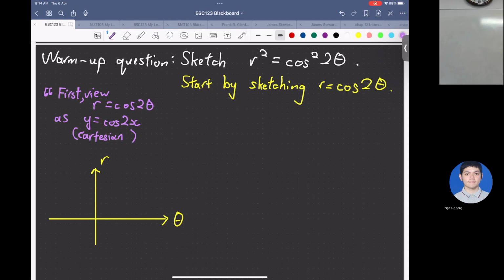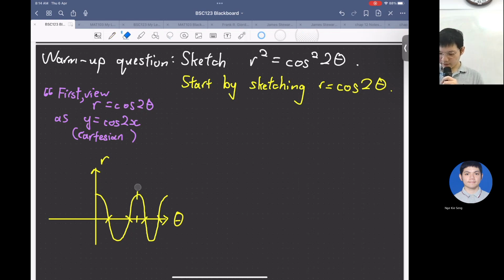So it has period pi, and then period half, right? So we have double the cos graph. If you don't know how to graph this, you should come and talk to me or go and do revision. So what are these points here? This one should be pi, here should be pi over 2, here should be pi over 4, and then this part will be pi. And so on, and then the last bit should be pi. So we know how to graph this.